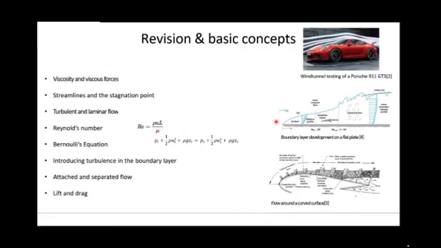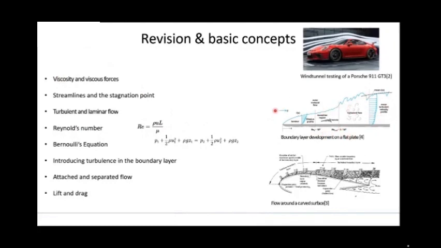Okay, so our fluid is travelling from left to right here, and in this case, this characteristic length will be the length along our plate. So as our flow increases along the length of our plate, our length is clearly increasing. Therefore, Reynolds number is increasing. So towards the front of the plate, when our Reynolds number is quite low, we've got this laminar flow. As Reynolds number increases, because length is increasing, we start to see this turbulent flow. And this measure of Reynolds number tells us whether we're likely to see laminar flow or turbulent flow.